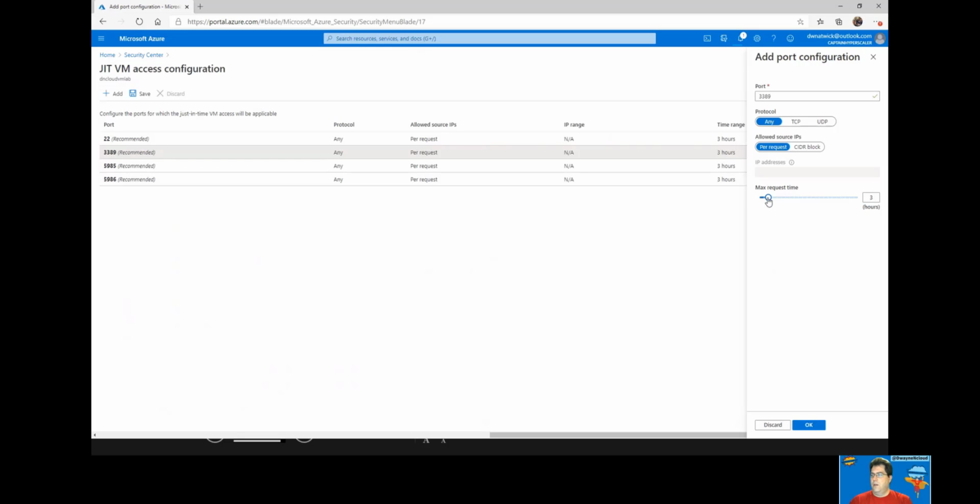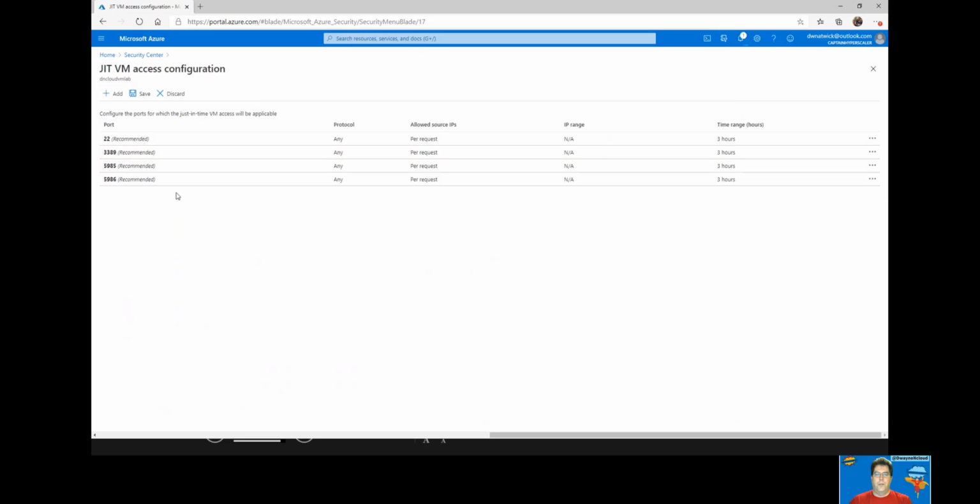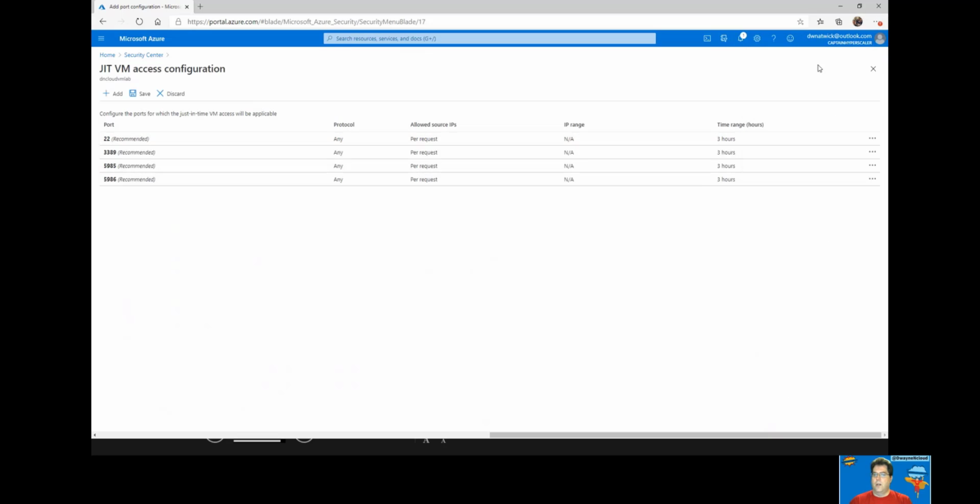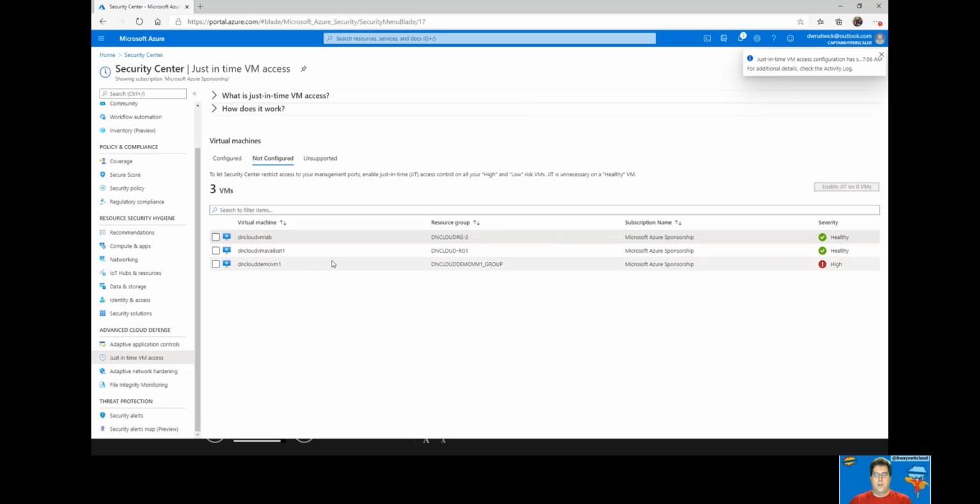We can leave it at the default of 3. We can discard and remove. If we don't need SSH access, we can delete that one out of there and avoid the need for that port to be open. And then we can just save, and that's going to deploy the configuration to that virtual machine.